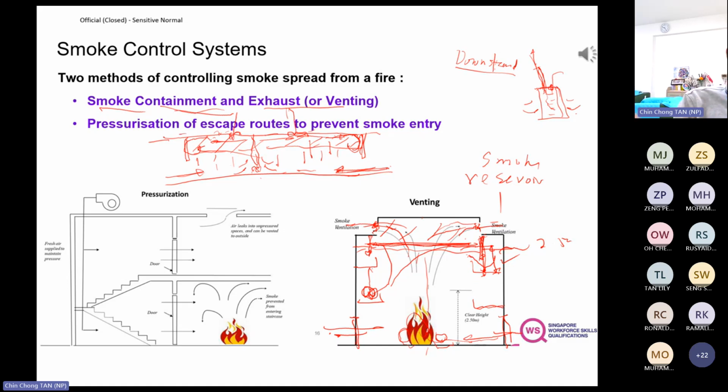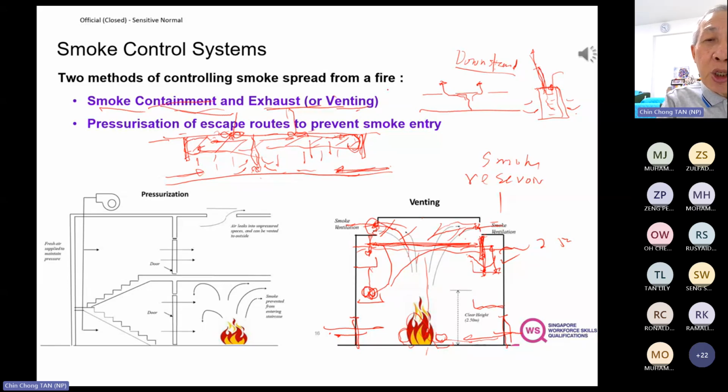Okay, so this method is called containment and exhaust. It contains the smoke using barriers, and after that, it exhausts the smoke. Same thing here. We use the smoke curtain to contain the smoke, then the smoke fans to exhaust the smoke, okay? All right. Now, here I say venting. Venting means we don't use smoke fans, no? It means allow the smoke to just go out like that, no? Okay? In cold countries, I think this is fine, okay, because in cold countries, the temperature differential is quite big. But in Singapore, I think the temperature differential is not that big. All right, so the smoke may not go out so fluently.